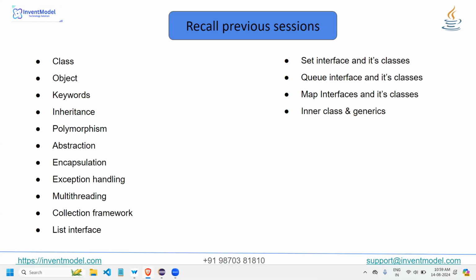Now let's discuss multi-threading in Java. In Java, multi-threading is the process by which we can do multiple tasks simultaneously using threads. So how can we implement it? We can implement it in two ways, using the Runnable interface and the Thread class.